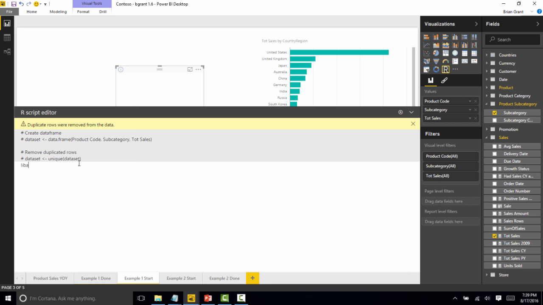We're going to start again by misspelling the library. That's critical in any visual that you produce. So we're going to start by calling the ggplot2 library because we're going to need it in a second. Now we're going to call ggplot, which would not work if we hadn't called that library. So what data are we working with? Well, we're going to work with dataset, okay? And now that we've defined that, we're going to define our aesthetics.